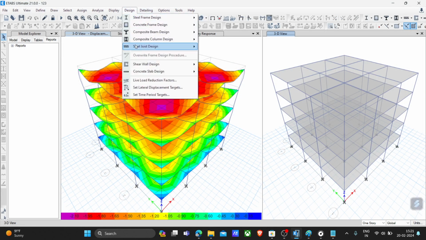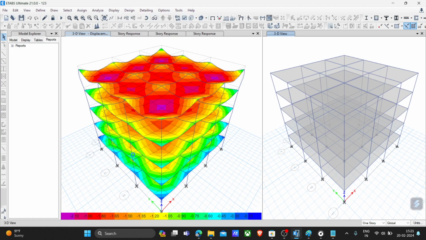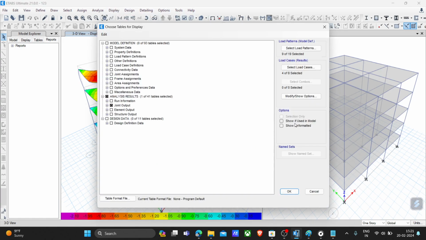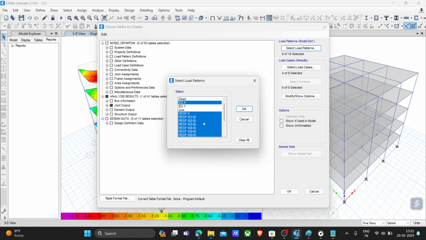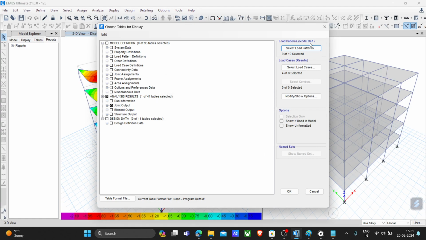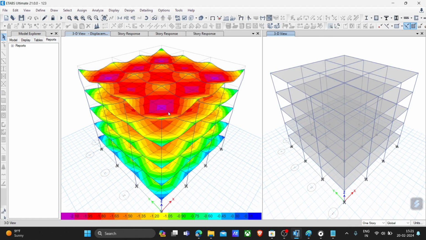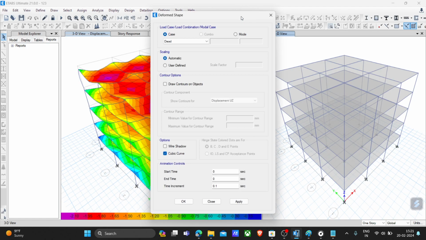Then for design, also display story data tables. Here you can see that. This is how you need to do it. Here you can ask for time, absolute max.